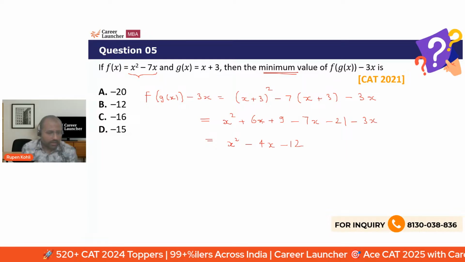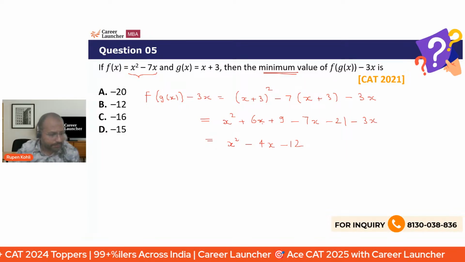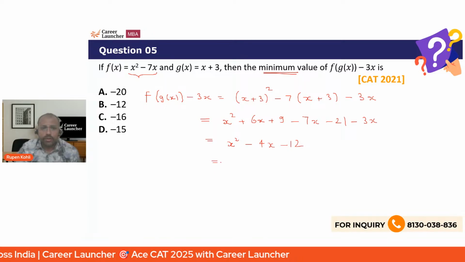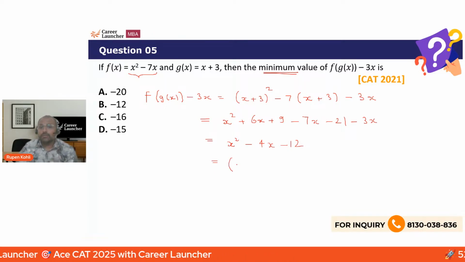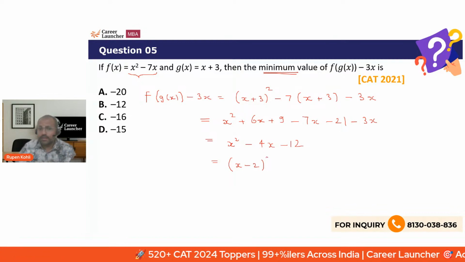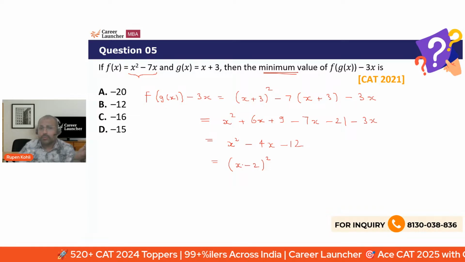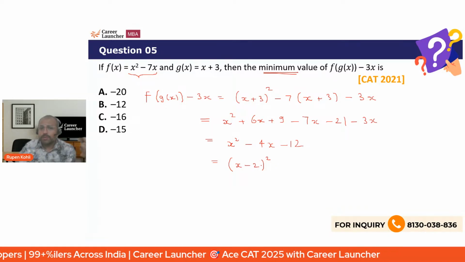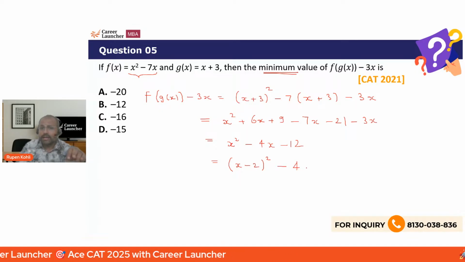Yes, the roots are right. Yeah, Salim, correct. So you have to do the completion of the squares, right? X square minus 4x. To do the completion, you write half of the coefficient of x and do the square. You get x square minus 4x plus 4 from here. And since there was plus 4 over here, which is coming across, you need to write a minus 4 and then a minus 12.